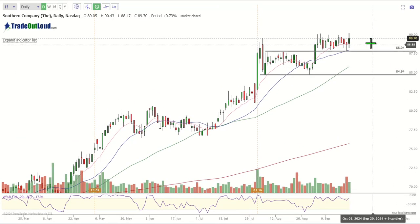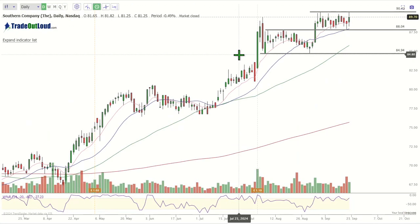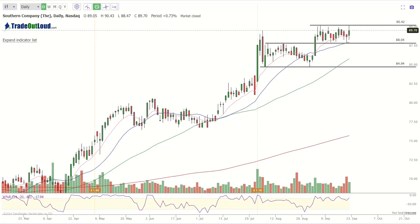The other stock is SO, which is basing very bullishly — it did a breakout and now it's basing into the breakout zone. This could be very bullish over the highs here, so this could be over $90. Quarterly very bullish, monthly bullish — this is a bull flag. Definitely something I really like over $90.50. Let's give it a little bit of room to prove it's going higher. I would put the stop at $87 for a start, and I think we should go for a first target into $100, with resistance into the 95 first, then 100.